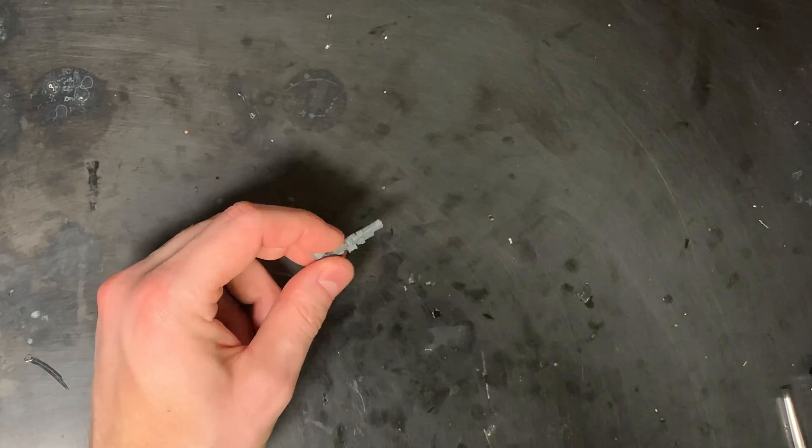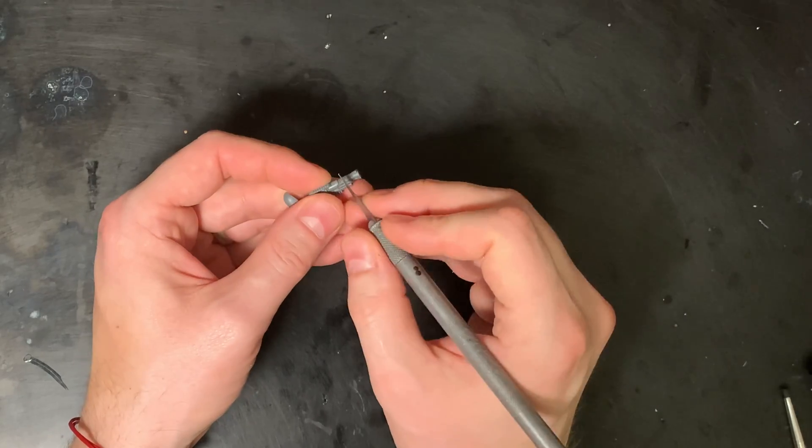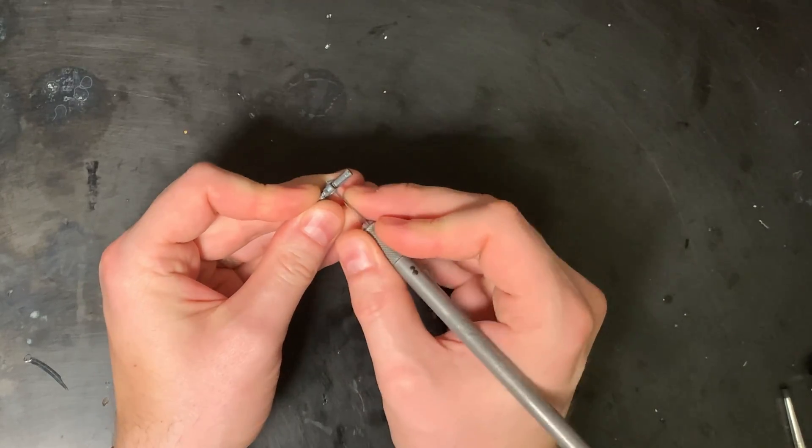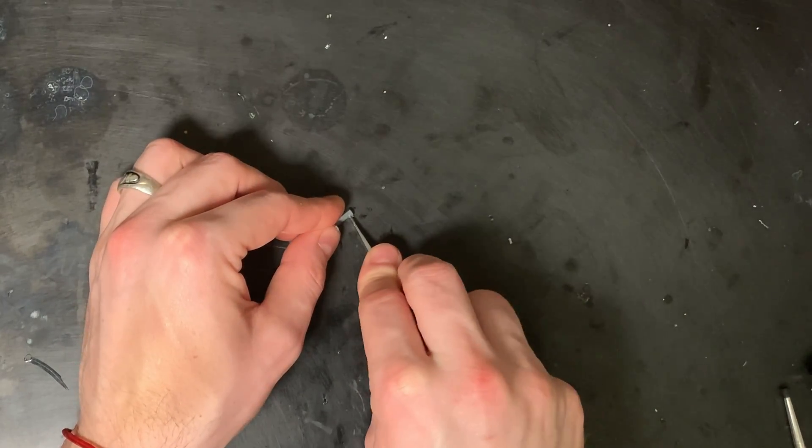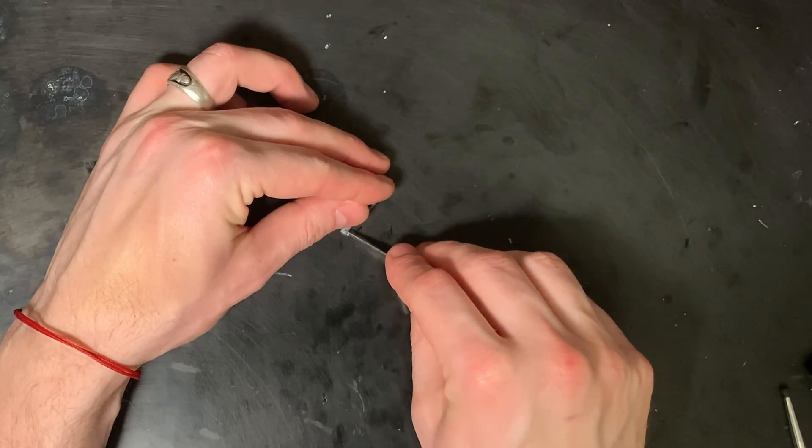Nice. So I'm gonna start with the plasma gun and I'm gonna cut off the coil that's on top. I'm gonna cut off the little tabs on both sides as well because I've actually modeled that into the 3D model.